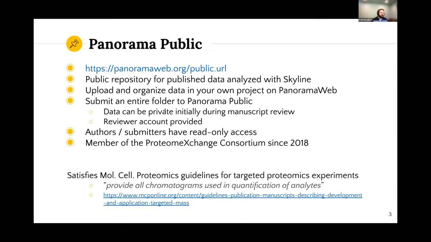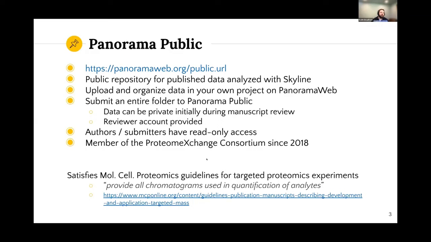Panorama Public has a variety of different uses, but is really focused on Skyline and being able to upload and organize that data. And that organization part, I think, is one of the strengths, in that you are able to work with your data, upload your raw data and your analyzed data, and then organize it and have some control over the presentation of the data before submitting the whole folder to become publicly visible.